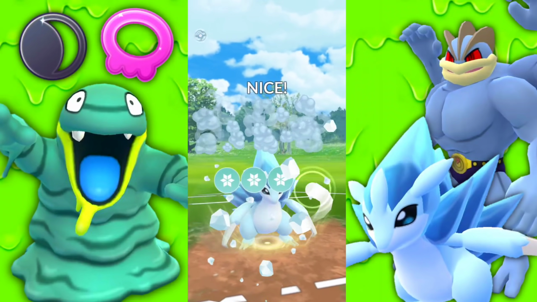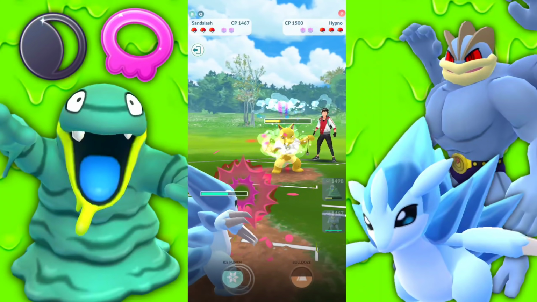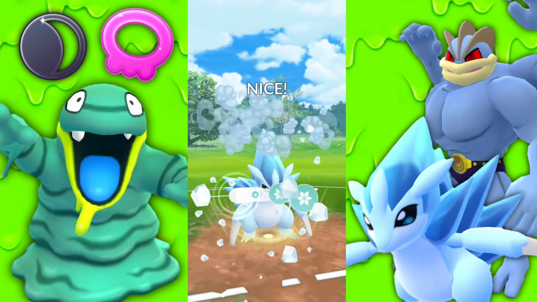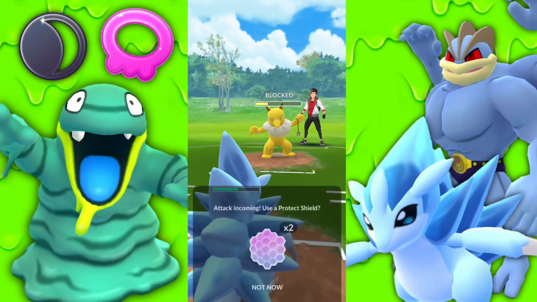And we're going to go ahead and just keep spamming these Ice Punches. Not worth going for the Bulldoze. Bulldoze is for super effective, right? If I go for it, it's not the best call, to be honest. And if it's not super effective, right?